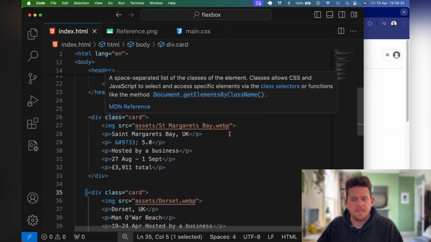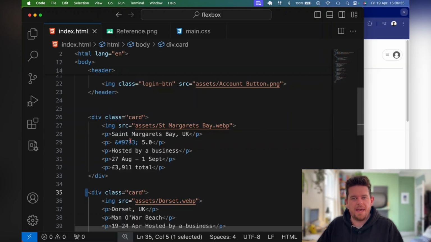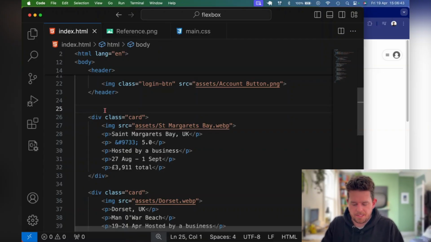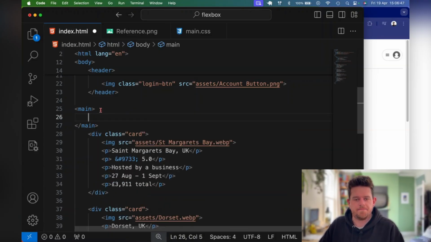Because at the moment, these cards just exist on our page. There is no container for them to be a Flexbox. So what I'm going to do here is put these in our main content.